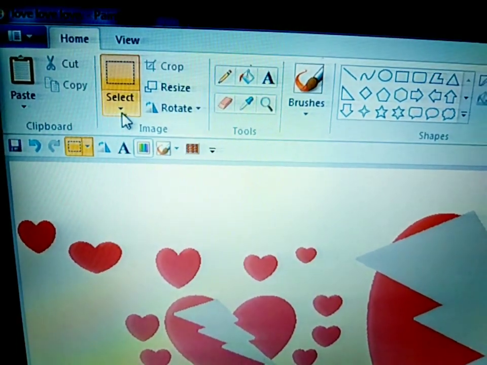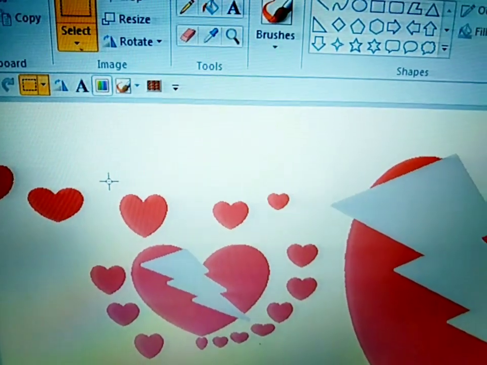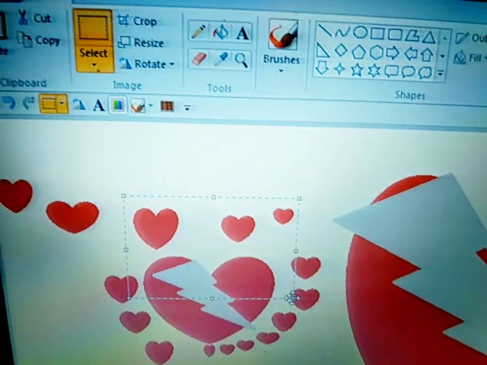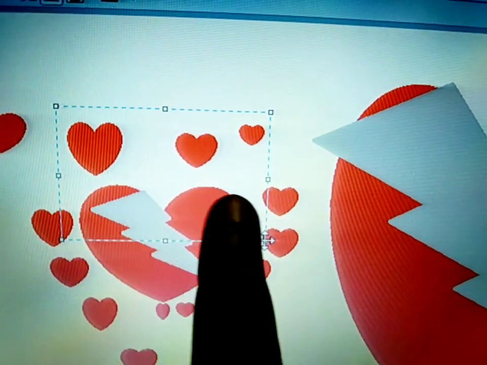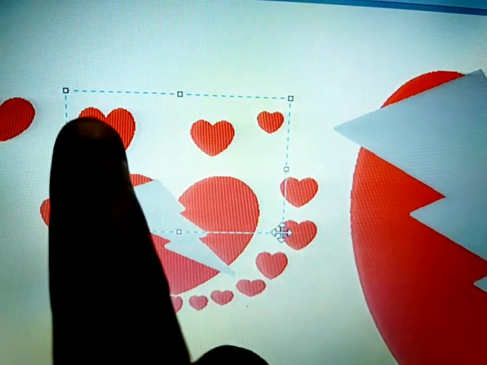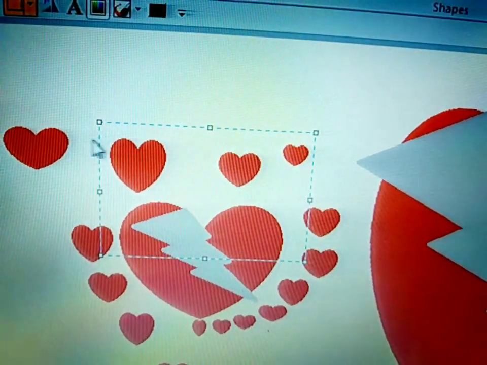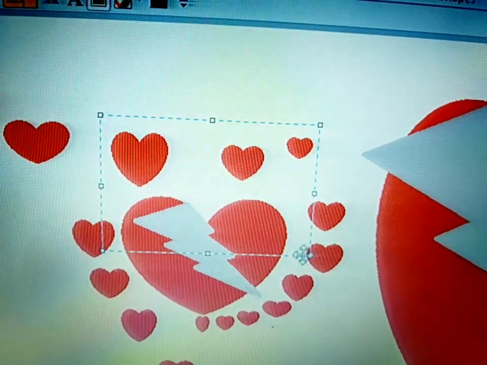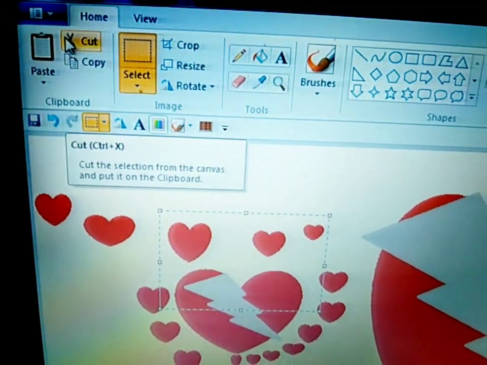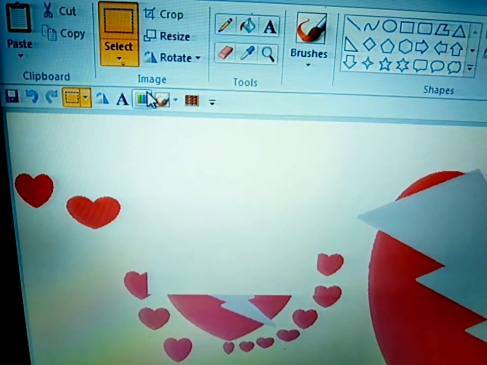Now I will show you another thing that happens with rectangular selection. Suppose I have selected this rectangular selection and I have dragged it this much. Say the complete half of this heart I want to remove. Half portion of this heart, and these three hearts completely will be removed. So I have selected this part. The parts inside these dotted lines will get removed when I click on cut. Just I will click it and you will observe the change. This part of the drawing got removed.